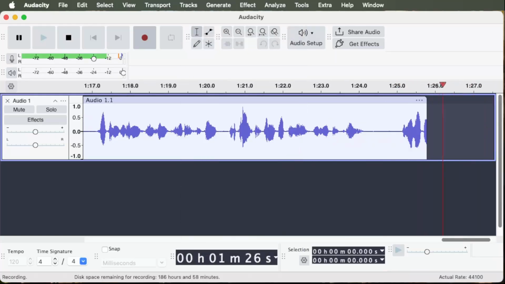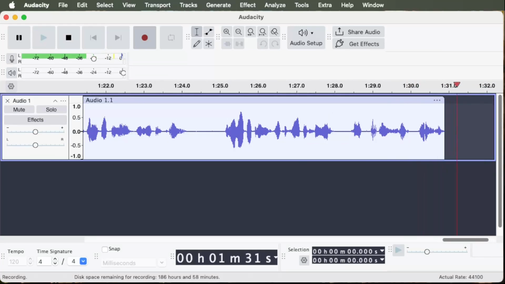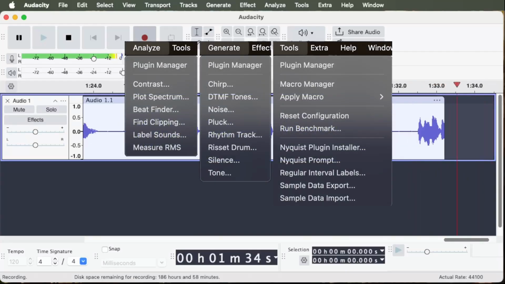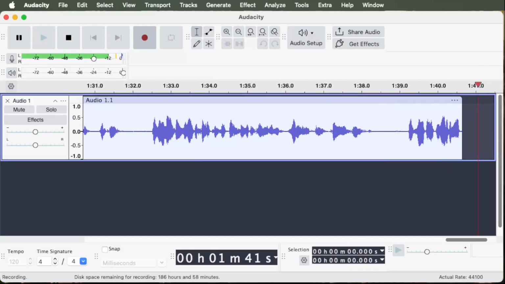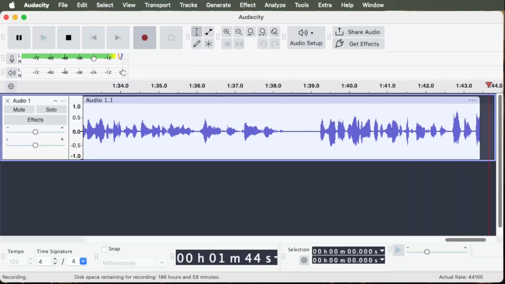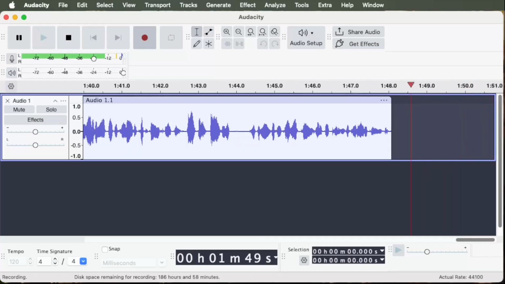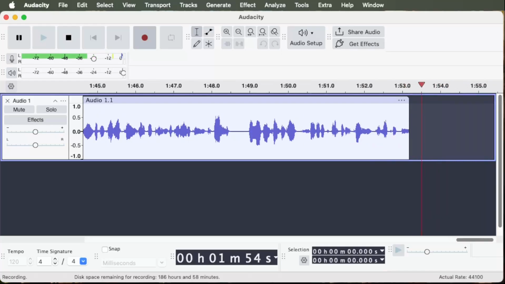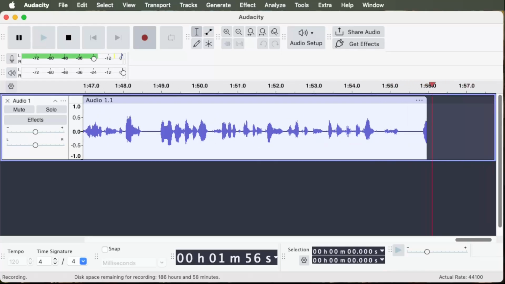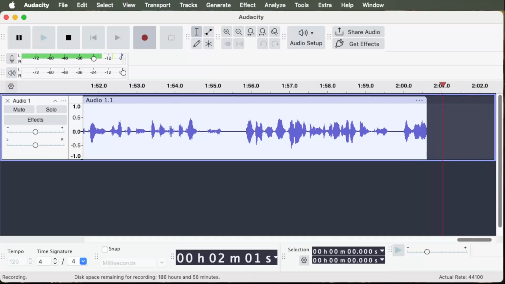The new macro command works exactly the same way, but for analyzers, generators, and tools. As a reminder, here are the selections you'll find under the Analyze, Generate, and Tool menus. For example, if you wanted a macro to generate a touch tone clip with 555 in it, you could use the DTMF tones macro command to generate a tone for 5, then move the insertion point so that it's after that tone, perhaps with the cursor short jump right command. Use the repeat last generator command to generate another 5 tone, and do those 2 commands again to get the third one.